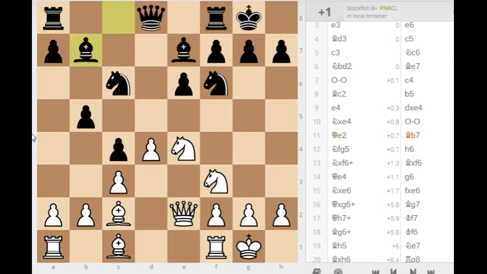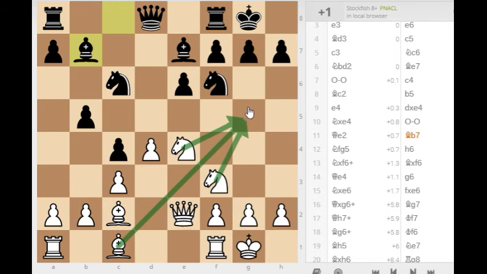bishop e7. See how we control the center. See this square, the e5 square, this is our square. We have two pieces looking at this square. He only has one defending, so that's our square. We have two pieces, three pieces looking at this square.